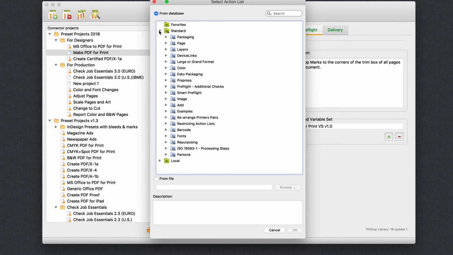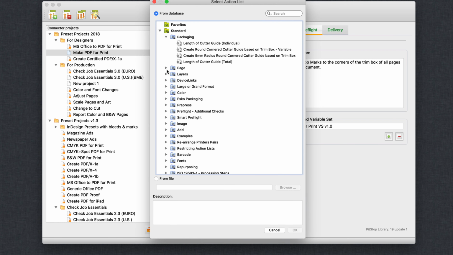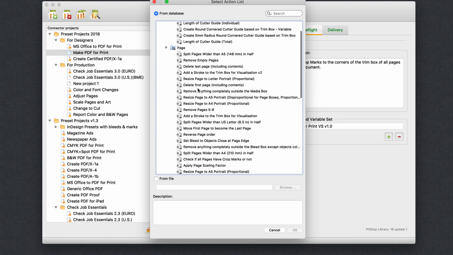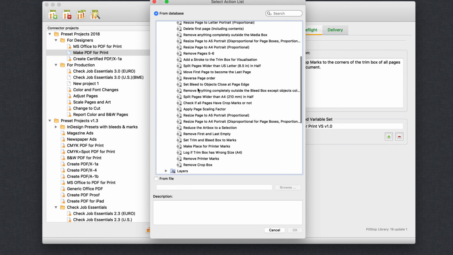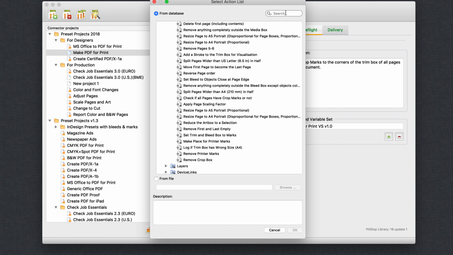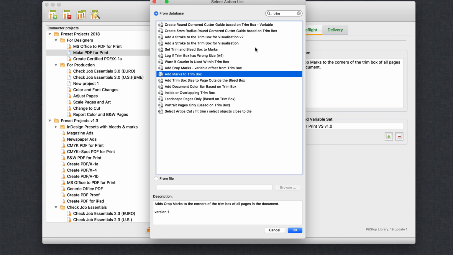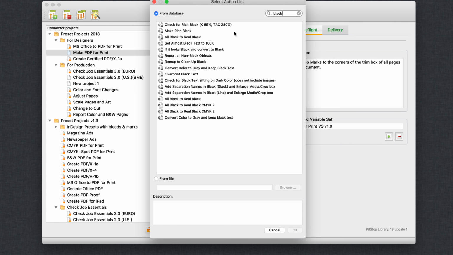These actions can be configured by you, or you can pick from this very extensive list of predefined actions which can automate redundant tasks. Let's say you want to add trim marks to your trim box or change color in your file.